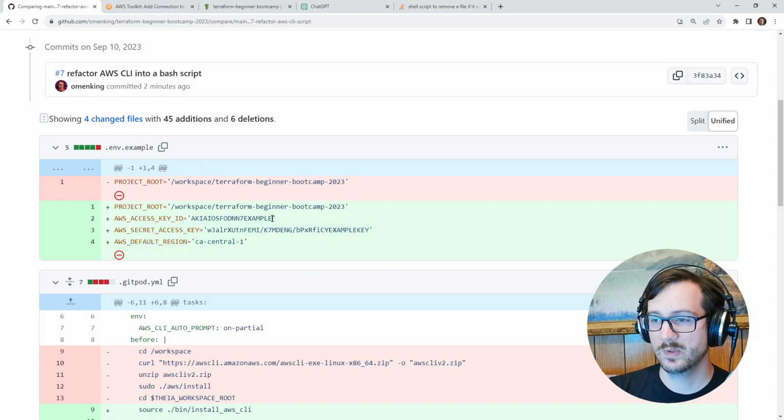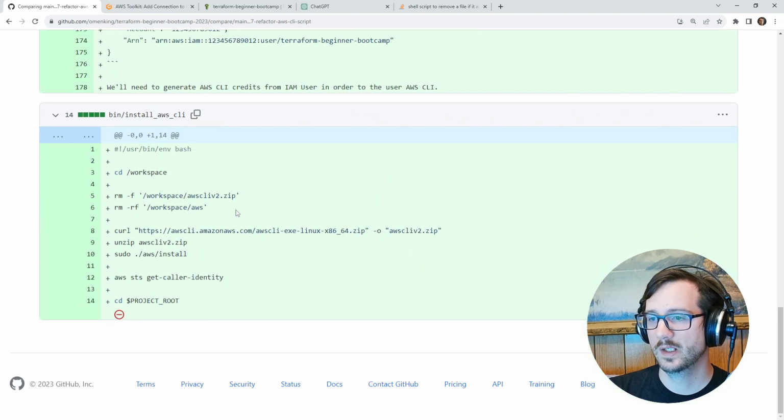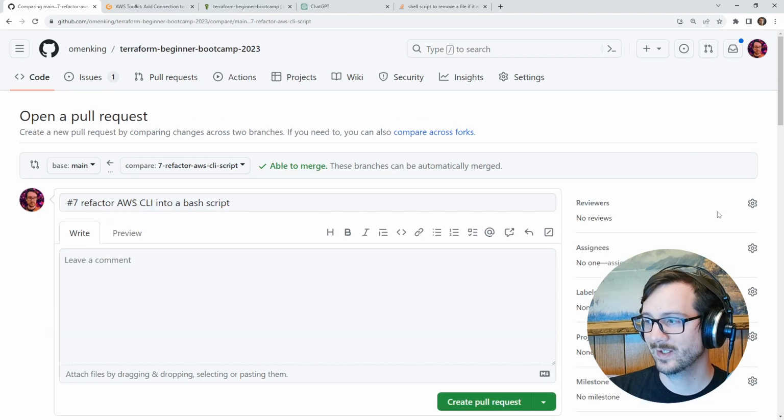Those are the example ones. We know they're examples. Those are fine. That is fine. That is fine. We're double checking, making sure there are no junk files here. So there are no junk files. Good. We're going to go ahead and create that pull request.